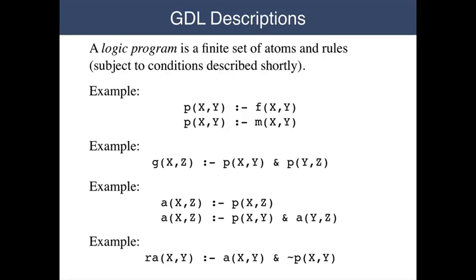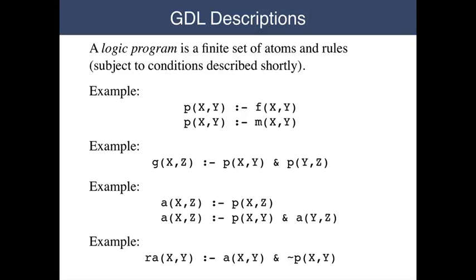A logic program in GDL is a finite collection of atoms and rules of this form. In order to simplify our definitions and analysis, we occasionally talk about infinite sets of rules. While these sets are useful, they're not themselves logic programs. Okay, here are some examples of things that are logic programs. In this first case, we define the parent relation P in terms of father F and mother M. X is the parent of Y if X is a father of Y. X is also a parent of Y if X is a mother of Y.